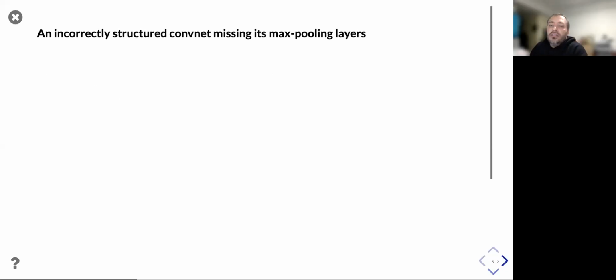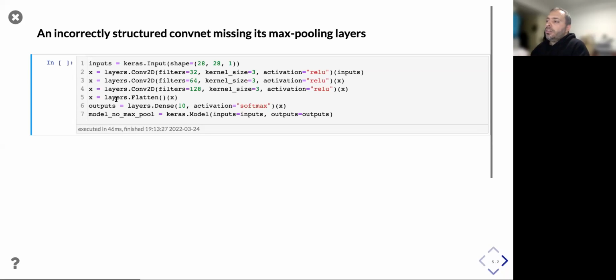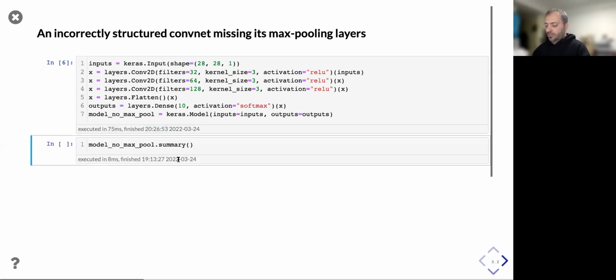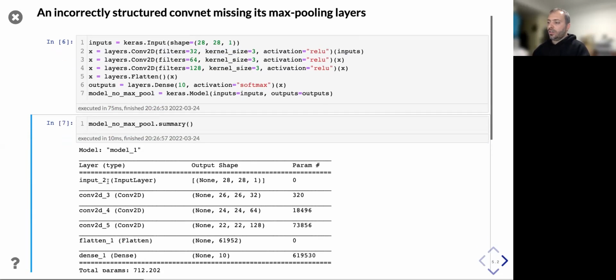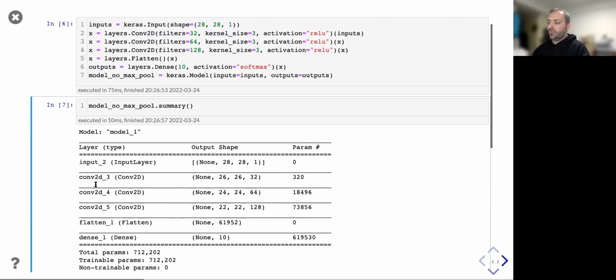Now, why do we need this? Let's see an example where we don't use the max pooling to see why it's important to do this downsampling. So here we will build another model that will have the same input, the same convolution layers, but without the intermediate max pooling that we had after each convolution. Now let's see the summary, and here you can see that we have input, and then we have the Conv2D, 3 of them, and then the flatten.